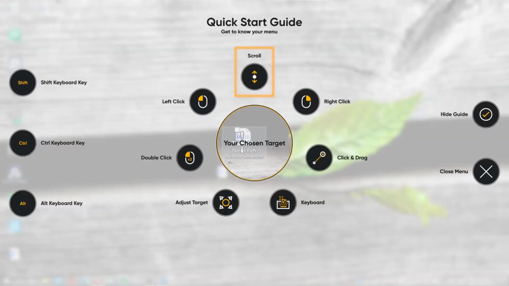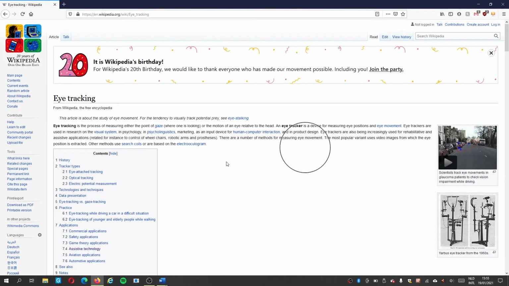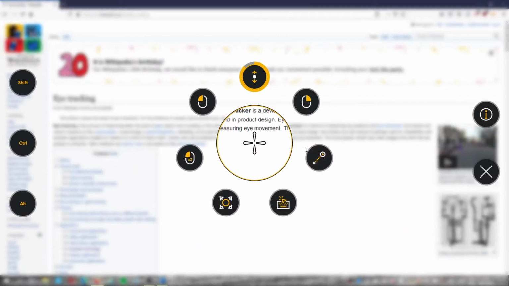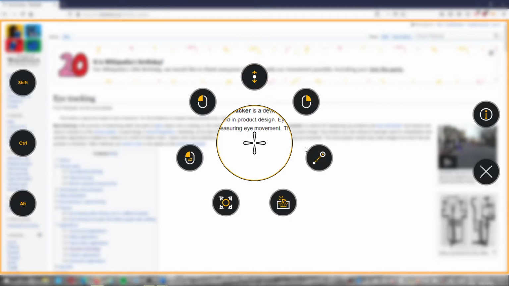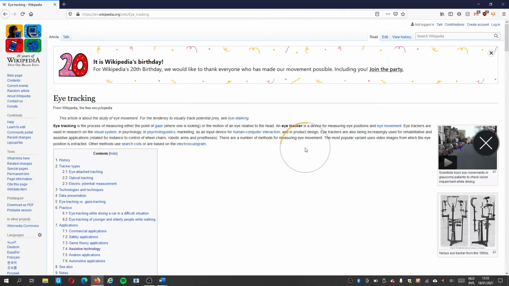You can also scroll with computer control, of course. To do this, focus on the window on which you want to scroll, and after you made sure your target is in the correct position, which usually is the case as the area is very big, select the scroll function within the interaction menu. You will see that a faint circle has appeared, similar to the trace, with the difference that this circle won't follow your gaze.